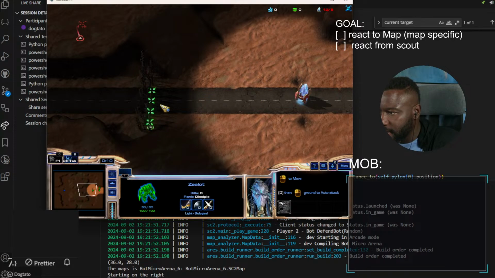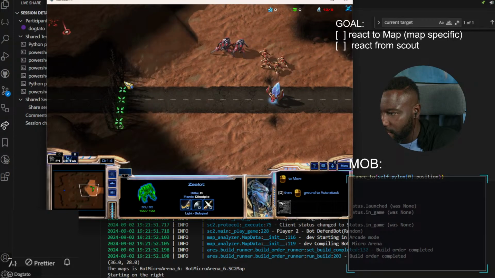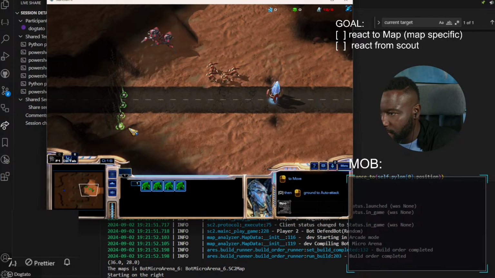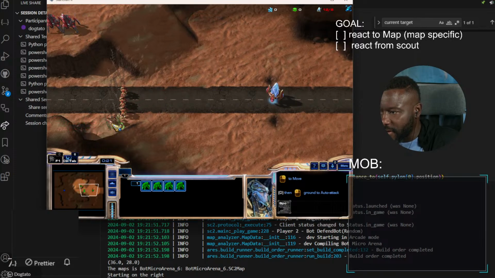It's kind of hard to tell. It's also possible I shifted it the wrong direction. Oh yeah, I think that's going the other way.